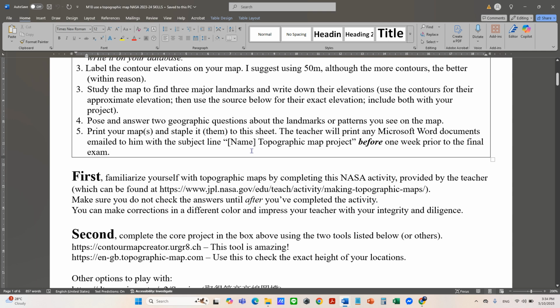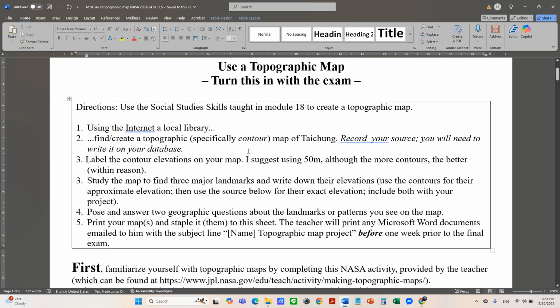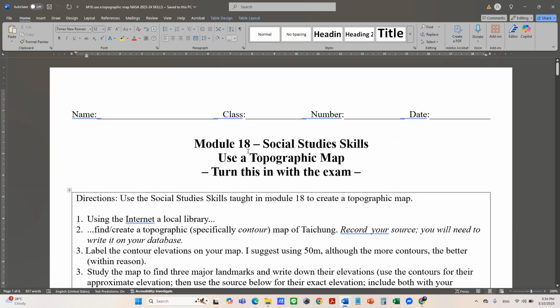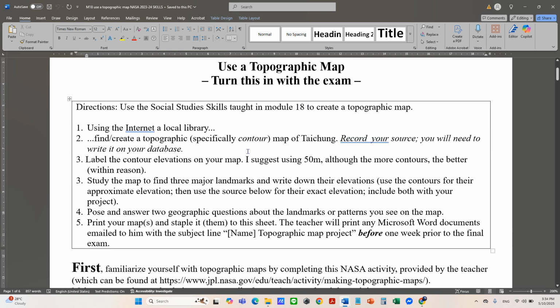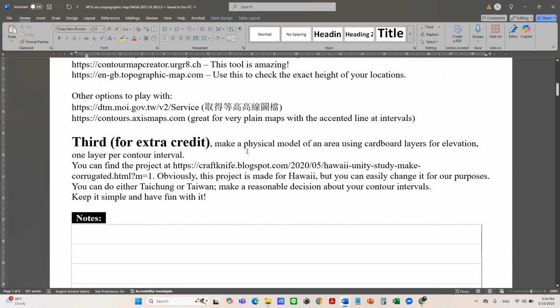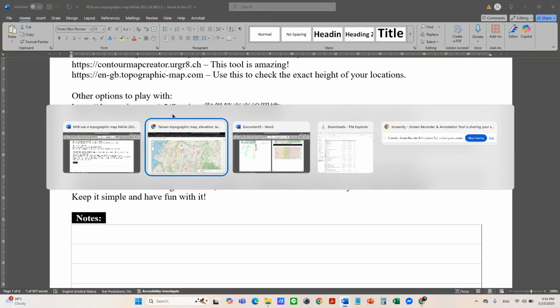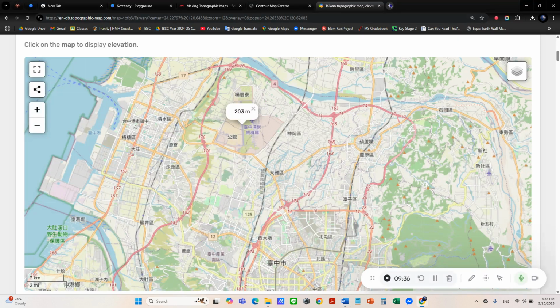So then you'll have to probably do some follow-up with color on your map. I think that covers most of the main parts. The extra credit project is possible if you want to do that. If you do want to do that, actually this site might come in more handy. The site right above that one.